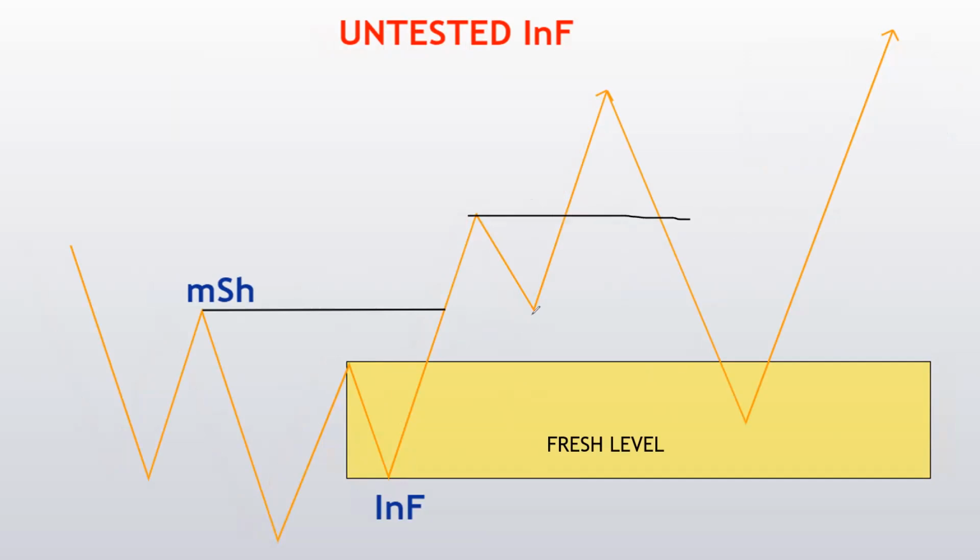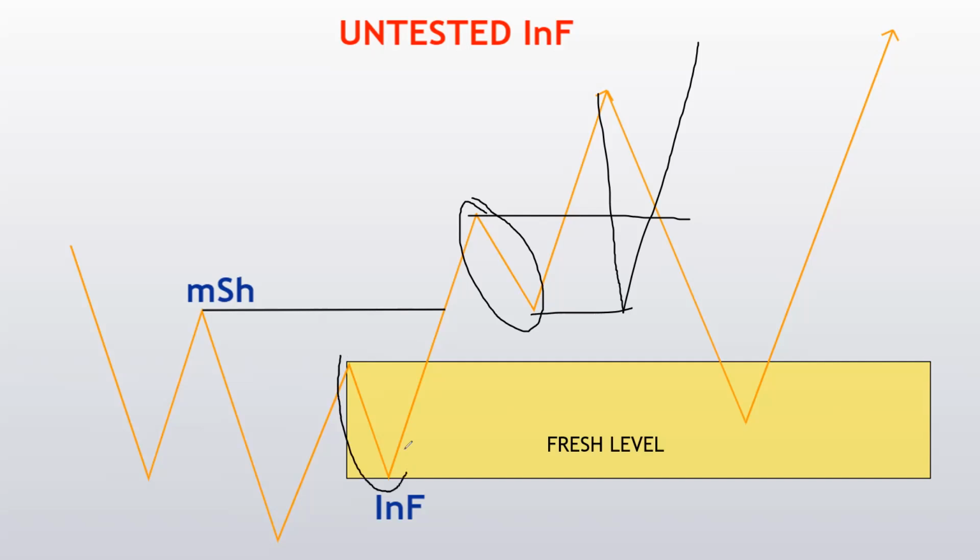Sometimes the market may come and tap the inside formation, because we are not banks, we are not financial institutions. We don't know how much volume is located on this area. We don't know how many orders are physically located on this area. So we have to trade in a probabilistic way. We are going to use both.